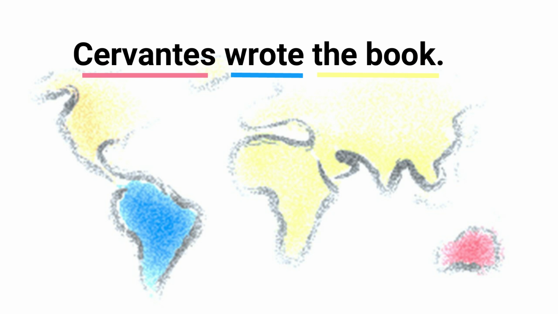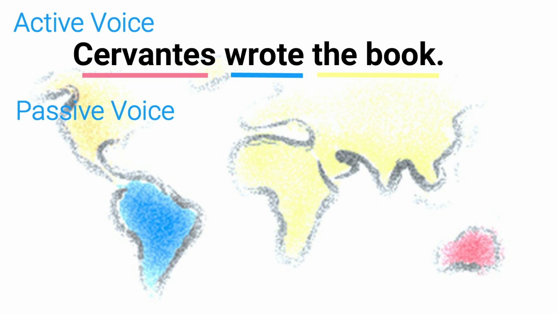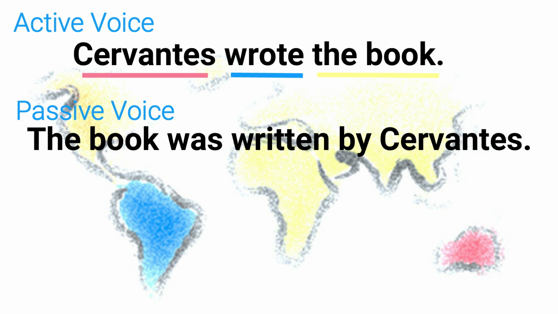When your sentence is in this order, subject, verb, object, you know you're looking at an example of the active voice. I'll say that one more time. When I'm looking at a sentence and it's in the order of subject, verb, object, like our example, Cervantes wrote the book, I know I'm looking at a sentence that's in the active voice. In order to change my sentence to the passive voice, I'm going to move the object to the subject place. In this case, our passive voice sentence would be, the book was written by Cervantes. Again, I moved the object to the subject place. However, it is still an object. So the book did not do anything, it still received the action.